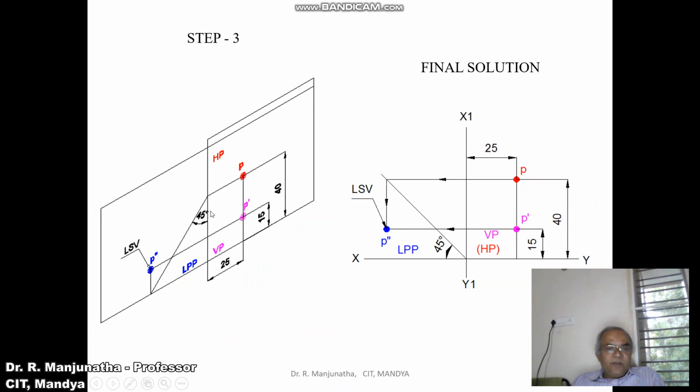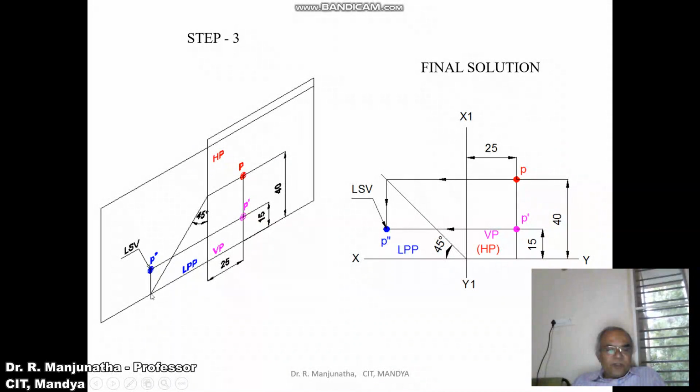To do that, first you draw an inclined line at an angle of 45 degrees so that it is going to come and touch this point. And here you can see whatever distance, which is 40 mm vertical here, has been transferred to the horizontal distance here. And then where you have the front view, on that line you are going to get the side view. So now here we know the distance behind VP is the distance we have taken, and the distance above HP is here.